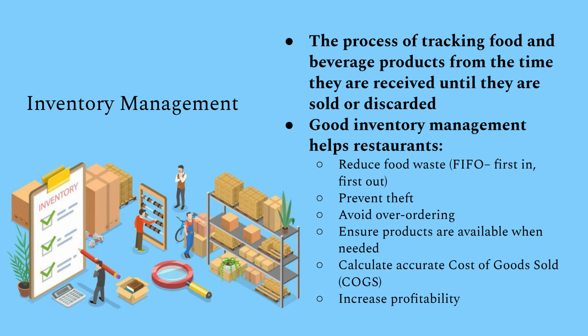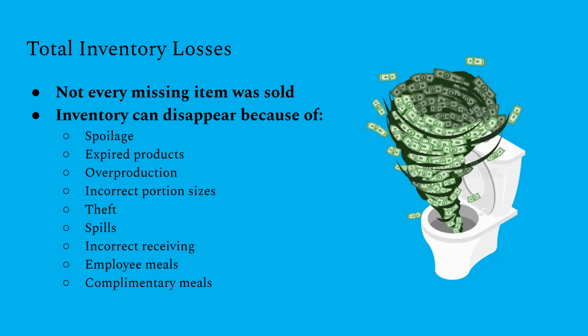And then you'll need to ensure products are available when needed. So definitely if you're working with seasonal products, make sure that it's actually available for you. And you'll want to calculate an accurate cost of goods sold. So really taking the time to do the inventory calculations correctly. And hopefully this will lead to some increased profitability.